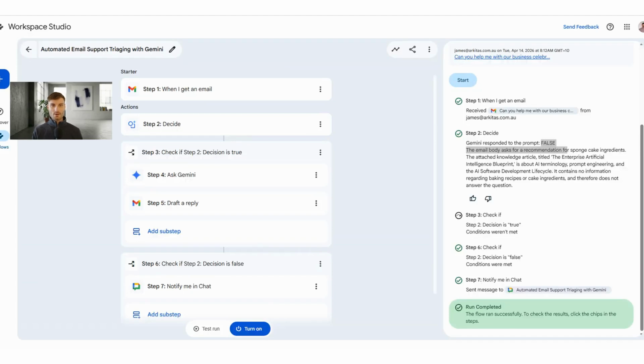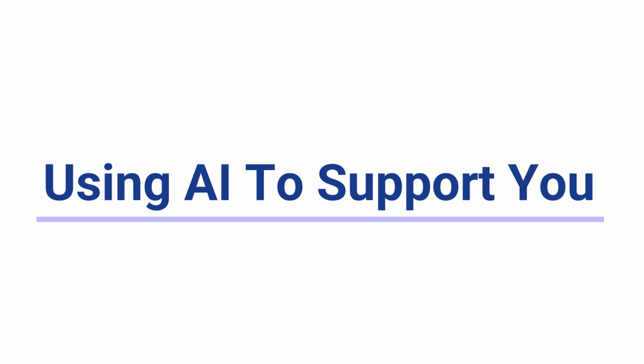And this is just a way that you can set up an automation that goes through a decision to say, if this is true, we want to carry out X, Y, and Z actions, or if it's false, then we want to carry out a separate set of actions that also help us in responding to the client or whatever the flow relates to. Building an automation like this completely changes how you interact with your inbox.